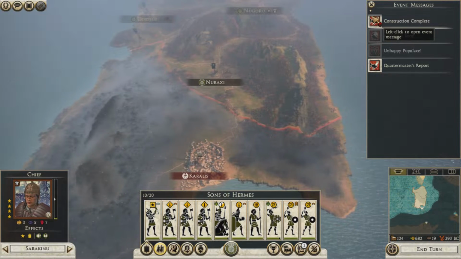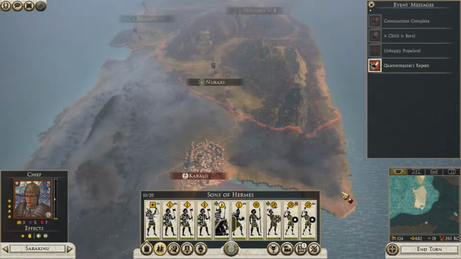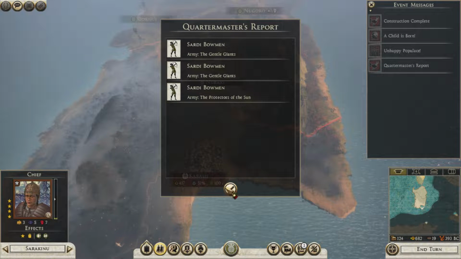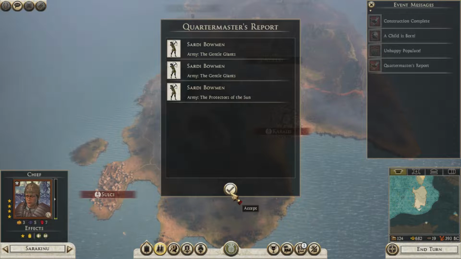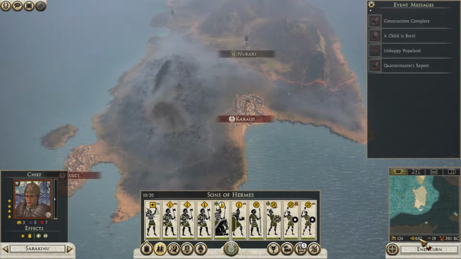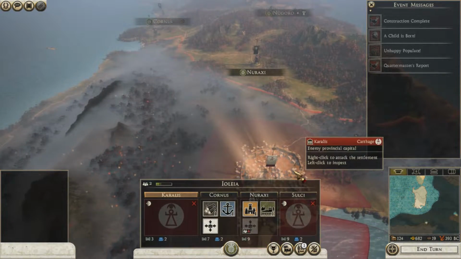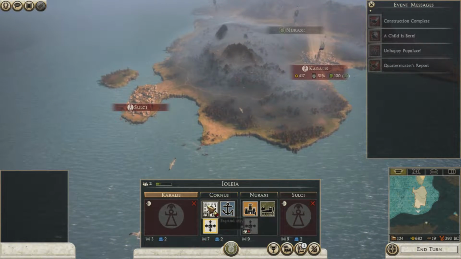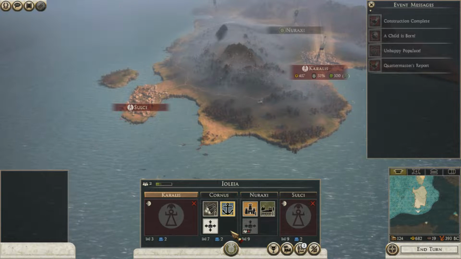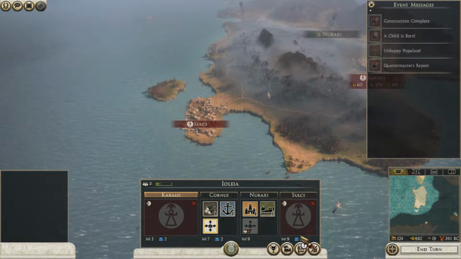All right, that's really what we can do this turn. Let's check the quartermaster report. Ooh, we actually had quite a bit of stuff coming in. No wonder our income dropped to 682 per turn. We could expand the city, but we're not going to right now. Can only get up to a tier 4 settlement. Alright.